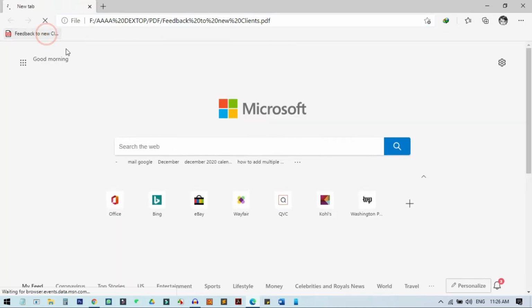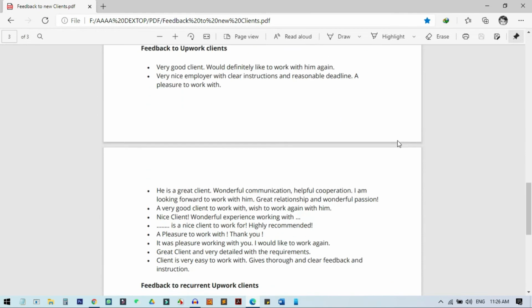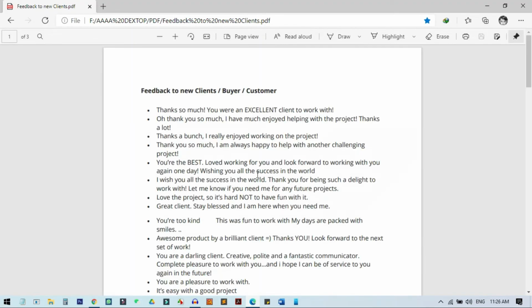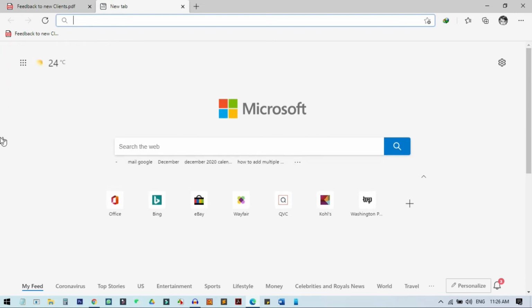Now I open this page, and if I just browse this page and close the browser from here, and again reopen the browser, you can see I am getting the same page. I do not have any new page like the previous one. So this is how you can restart your browser from the pages you previously opened.